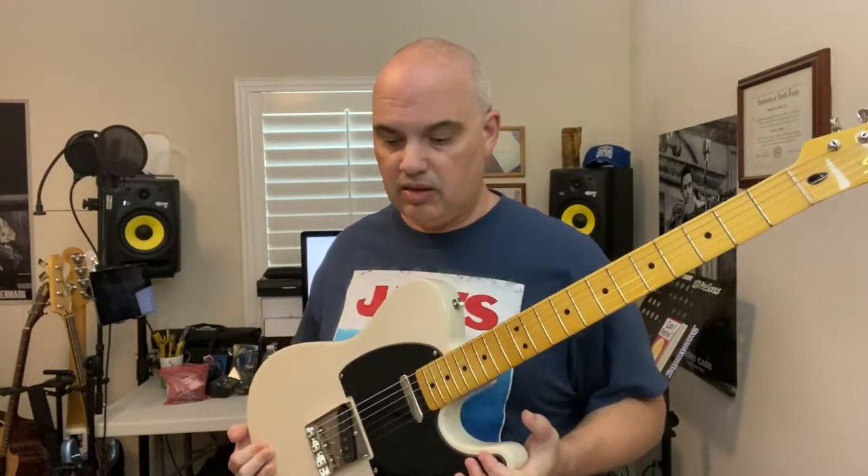It's not an American guitar — it's certainly not a real vintage instrument. I do think the Mexican ones are better. They're probably worth the money, but I don't know if they make a Mexican one like this. They do have the new Player ones, but they're not really quote vintage style.